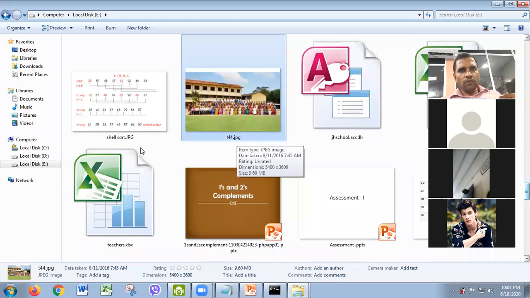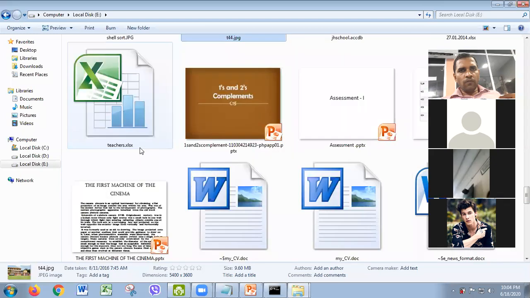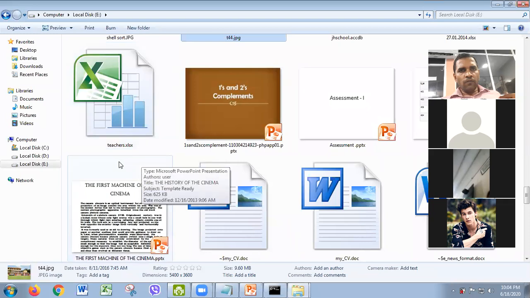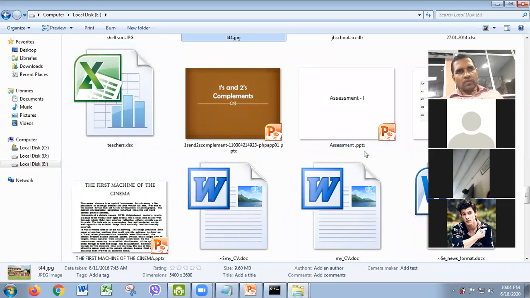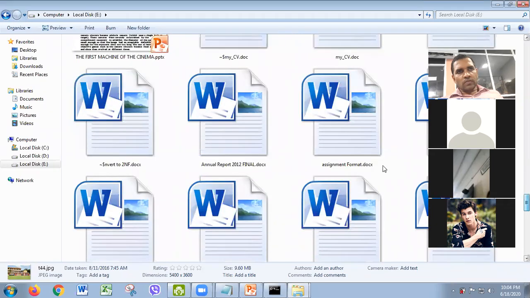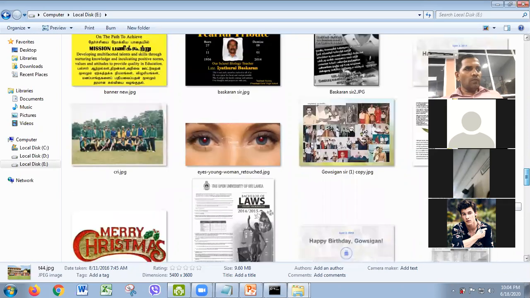Since the time is running out, I try to explain the file extension quickly, but maybe in the next class I will explain everything slowly. So file extension. So here xlsx, here pptx, here docx. You may have different file extensions. There are different file extensions.